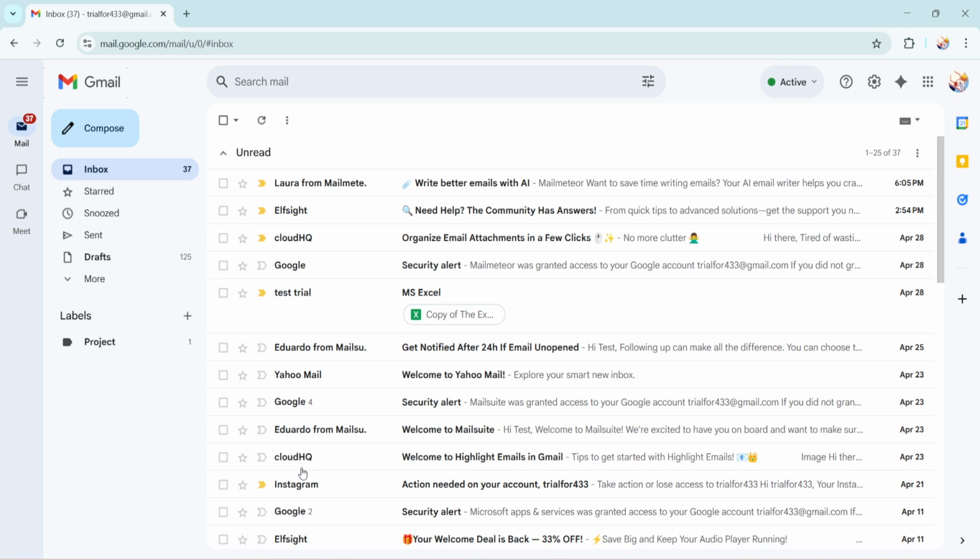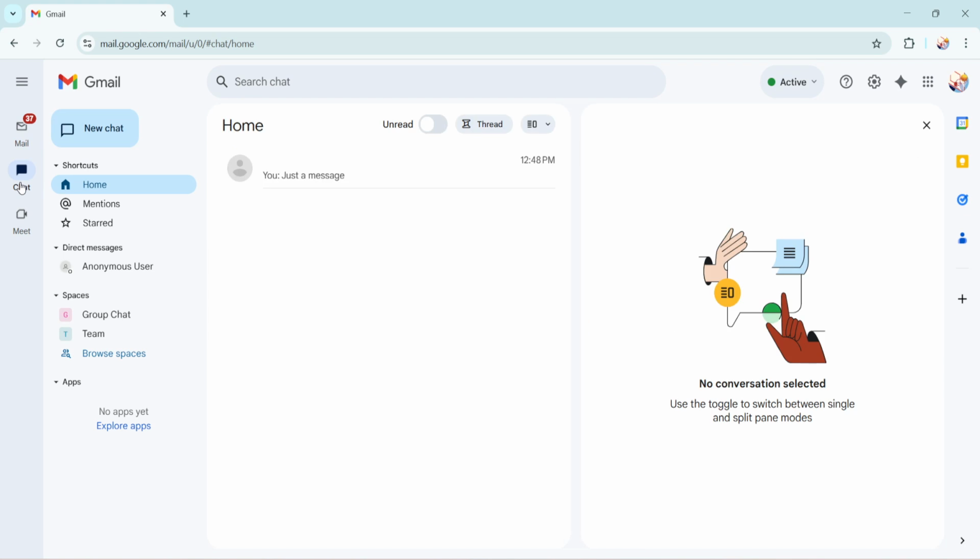To begin, you'll want to navigate to your Gmail account and ensure you're logged in. Once you're on the Gmail homepage, take a look at the left-hand side of the screen. You should see the chat section conveniently situated there. Click on the chat icon to open up your messages. This will bring up a list of all your recent conversations, both direct messages and group chats. Next, search for the direct message thread that you wish to hide.